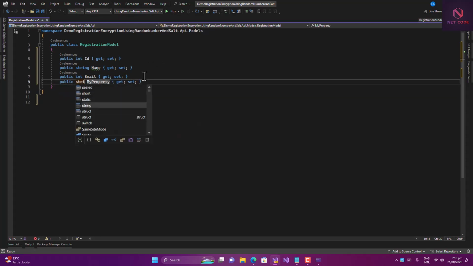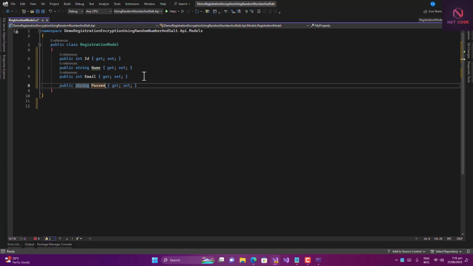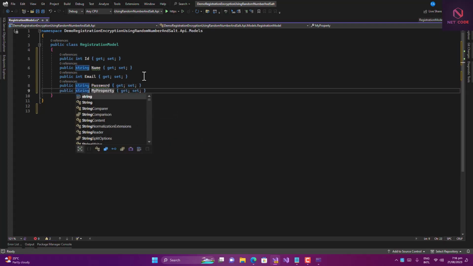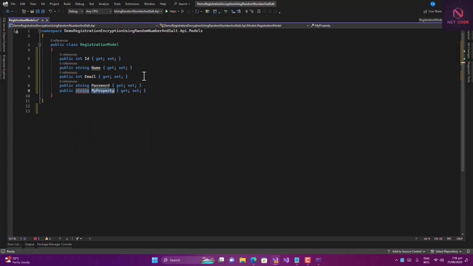So string, we have password, and the last one is string, and it is confirm password. Yeah, so these are the properties that we created earlier on in the first project.